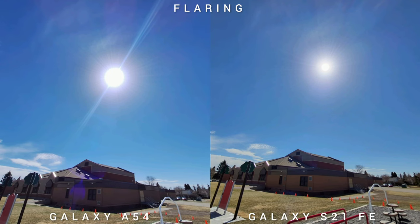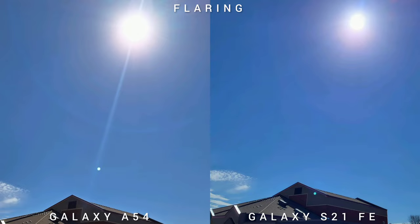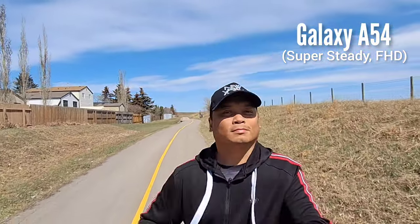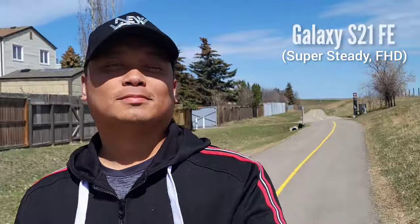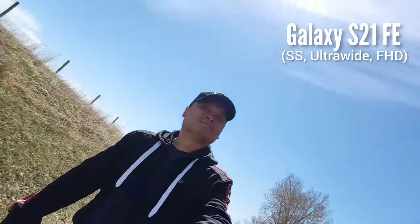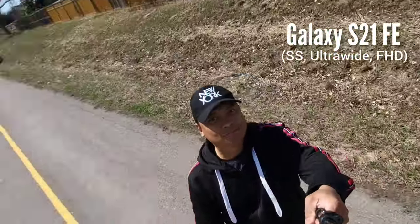Next is flaring. Before this comparison test, I cleaned up the lenses of both phones, and the Galaxy A54 has flaring on both the ultra-wide and main sensor. For equal comparison, let's try super-steady mode on both phones. Because video stabilization is non-existent on the A54, this phone performs really well with super-steady on. On the S21 FE, you don't really need super-steady — the main sensor will punch in even more, so you'd need a monopod, but it is crazy good. The S21 FE also supports super-steady on the ultra-wide, and both phones drop down to full HD resolution in this mode.